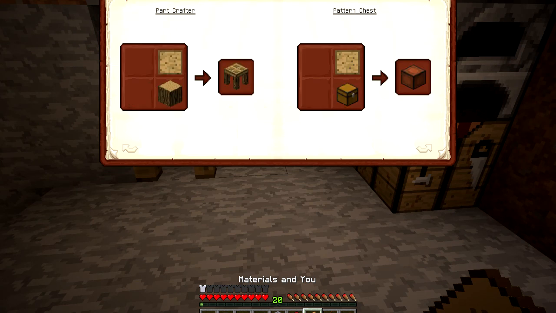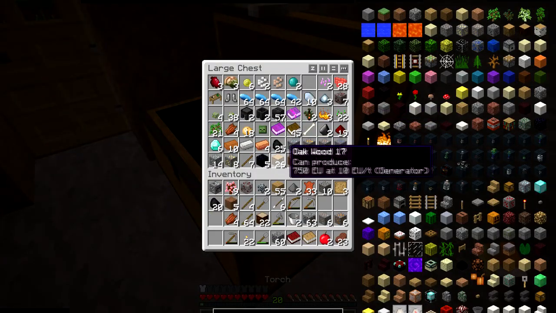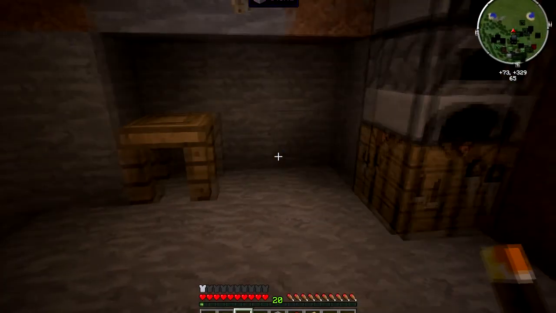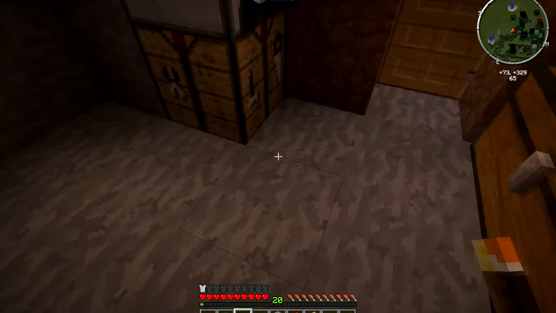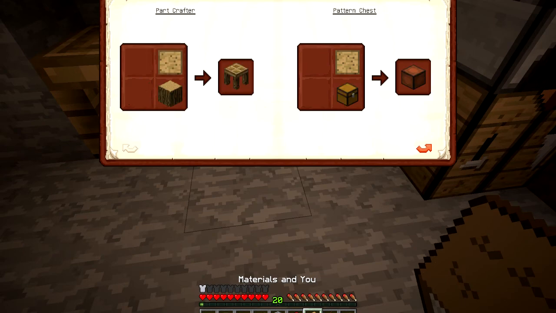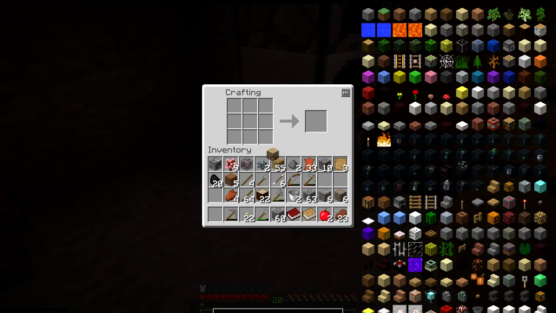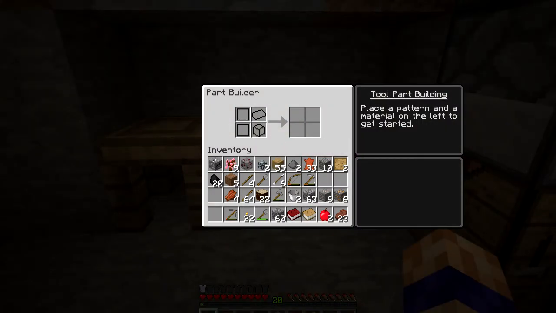So I need, luckily I have one of those. So it's this, wait, we need an actual table, right? No, okay, table with a pattern, this will give you the part builder. Okay, there's that.